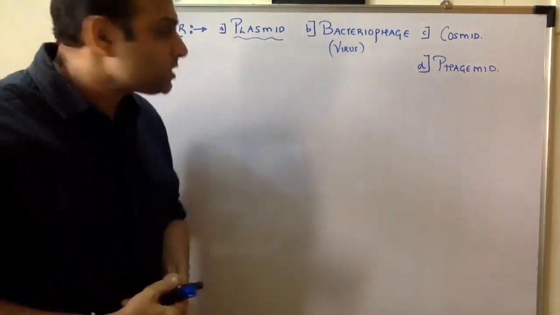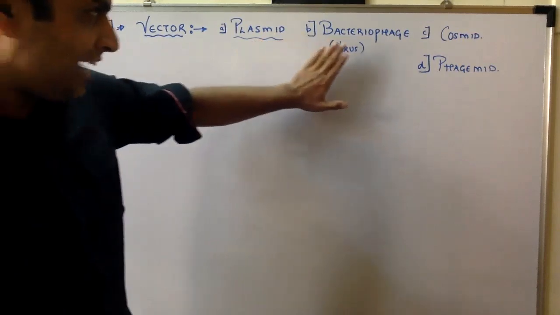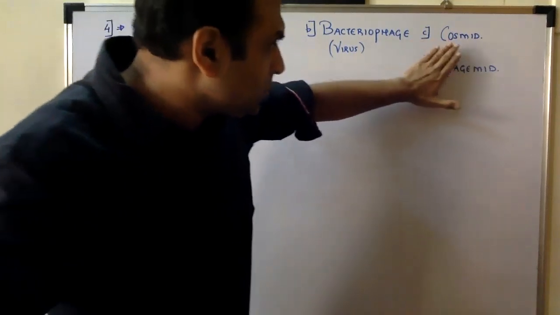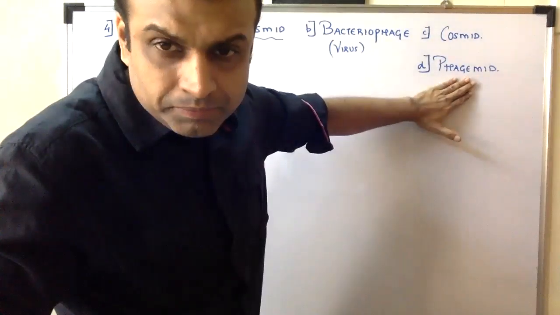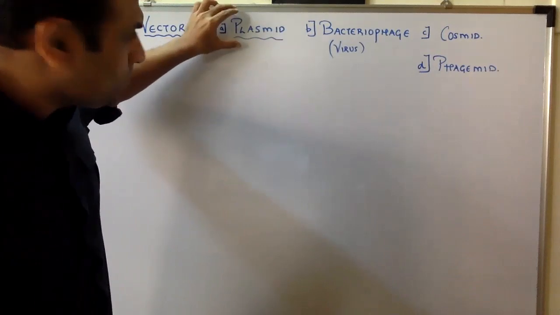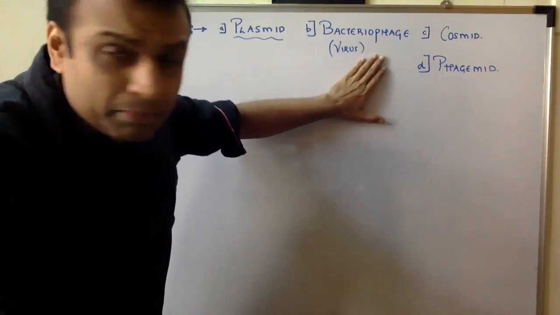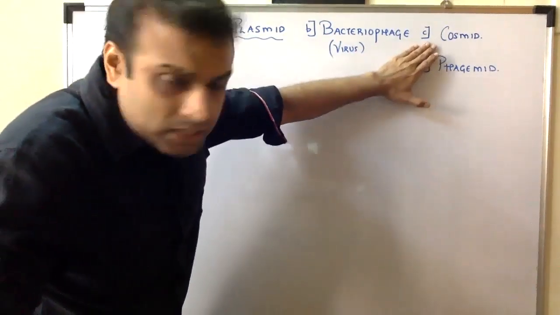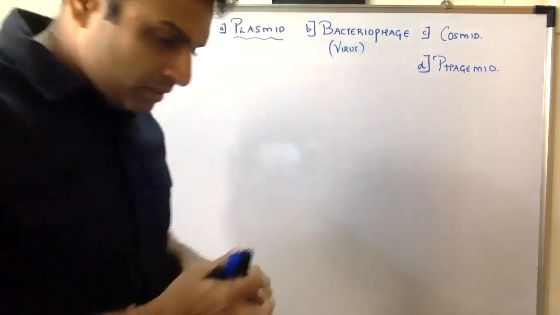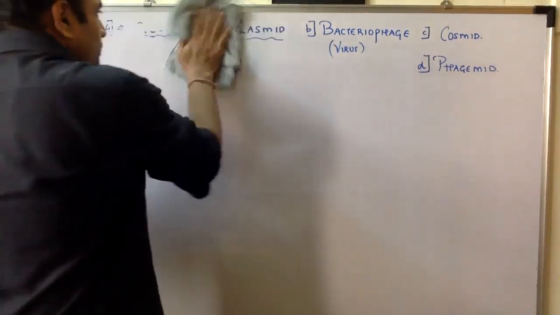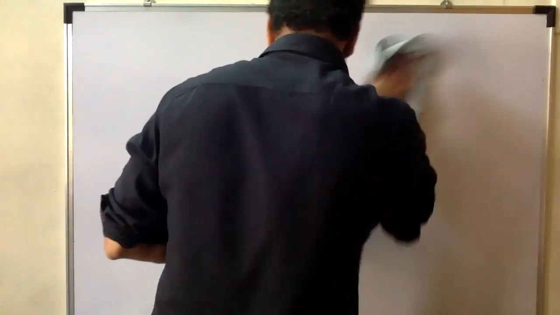In our syllabus, we have plasmid, and I will be giving you extra information with regards to bacteriophage, an introduction to cosmid and no phasmid at all, because we are more focused on plasmid. Our NCERT covers only plasmid, but I want you to know even about bacteriophage and an introduction to cosmid. So these are the four tools for genetic engineering. Now let us come to the procedure or the methodology.